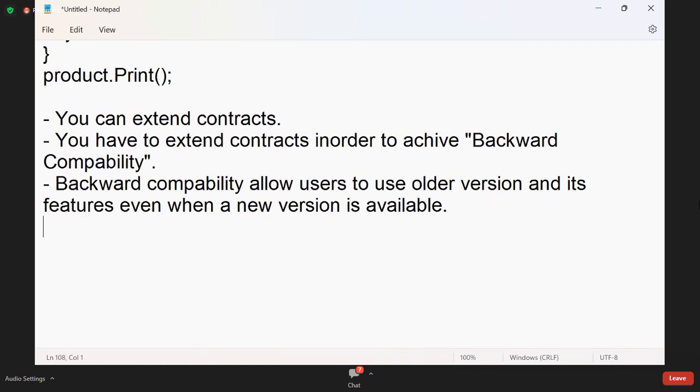That is backward compatibility. And how can you achieve backward compatibility? By using extensibility, right? A contract can extend.